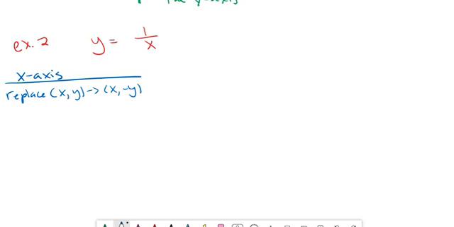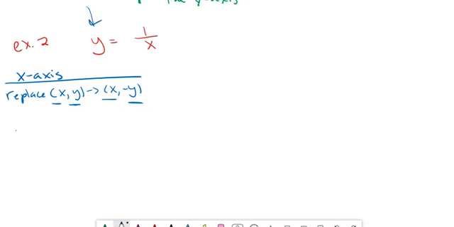Were you able to tell me how to test for x-axis symmetry? So that's part of the credit. And then the other part of the credit is, did you test correctly? But this is part of it, being able to tell me at least what you should do. So again, this is telling me for each x, I'm going to leave it as x. For each y, I'm going to replace it with negative y.